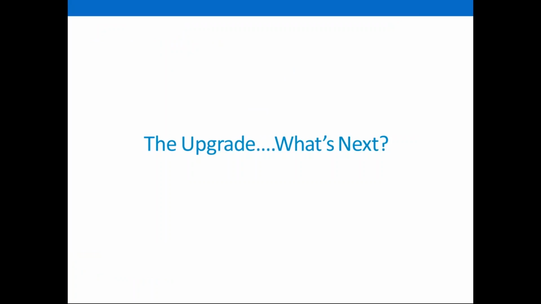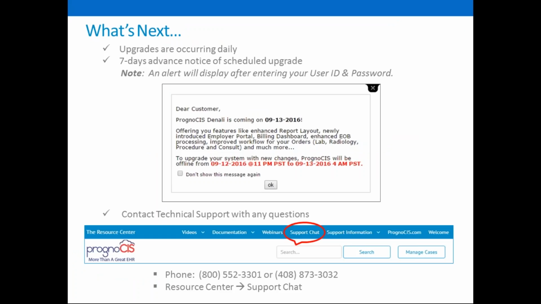All right, so that is the extent here of our webinar today. Once the upgrade has been scheduled for you, you will know when you log into the system 7 days out. After entering your user ID and password, you will get this pop-up that informs you what day you're scheduled for the upgrade. If you have any questions, of course, you can contact technical support, but please note that technical support does not do the upgrades and does not schedule them. Neither do we in education. They're scheduled through our engineering upgrade team.